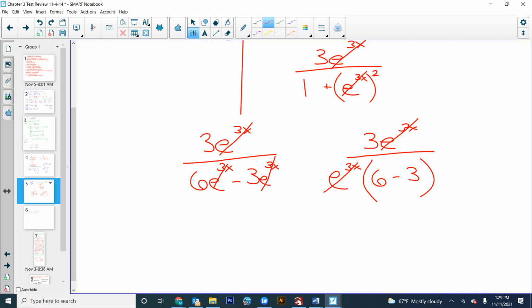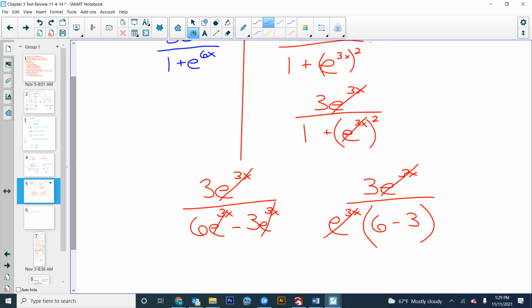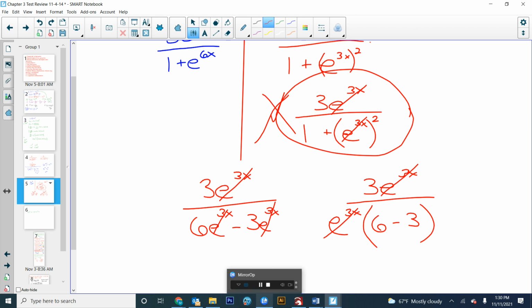7. Oh, by the way, this is not right up here. I shouldn't have put a check mark there. I'm talking about this step. You cannot cancel part if it's being added. 7 is tangent of x. 8 is 7 times ln 3 times 3 to the 7x. 9 in parentheses.